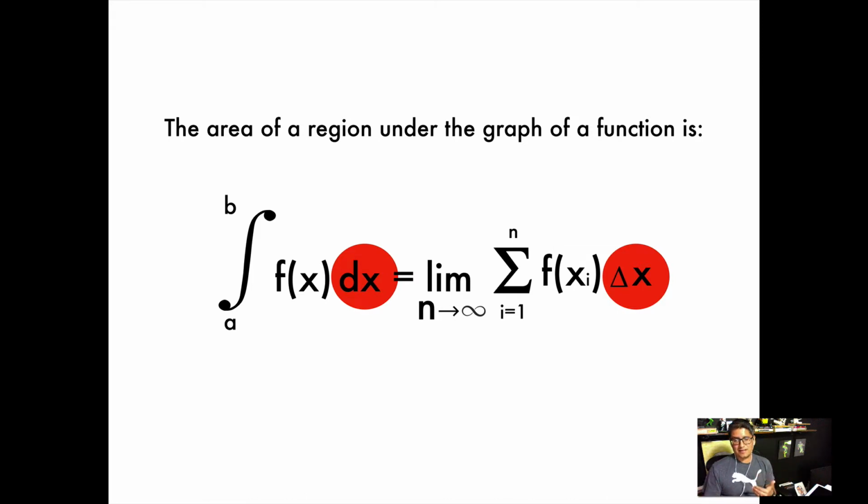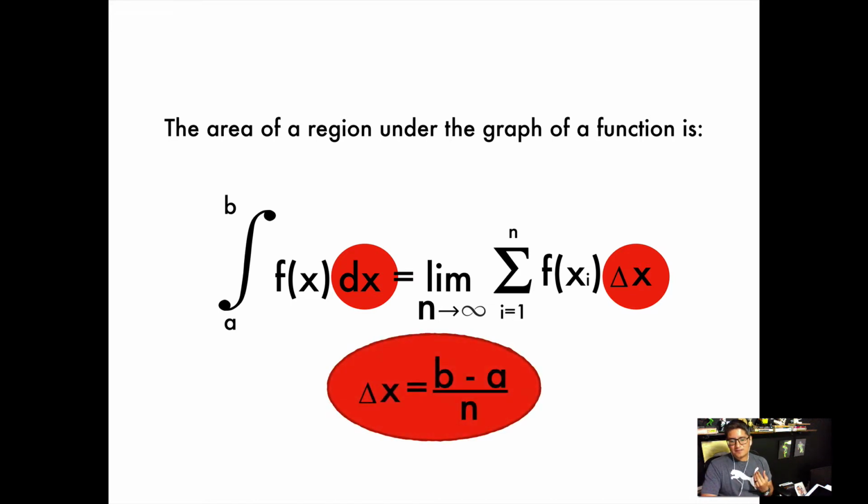And that's what delta x is. Delta x is just my difference in x. Okay, it's the width of my rectangle. If you recall a minute ago, I said that the width of your rectangle throughout underneath the graph has to be consistent, whether it be 1, half, a quarter, or just infinitely small, right? And we find delta x by using your upper term minus your lower term divided by n.